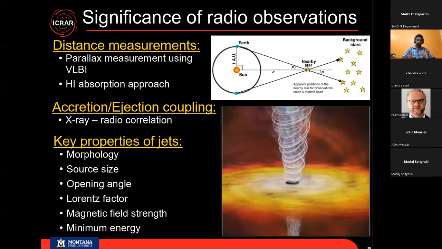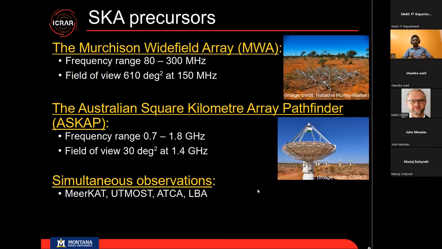Now, I divided my talk into three parts: part one, part two, part three. Can you please go to the next slide? So in part one, I am mostly focusing on... I missed this one. For this talk, I focused mainly on the two SKA precursors, the Murchison Widefield Array and ASKAP. But for one of my projects, I also used MeerKAT. And for broadband coverage, I focused on other Australian telescopes, including ATCA, LBA, and Mopra. In some cases, I also used data from VLBA.